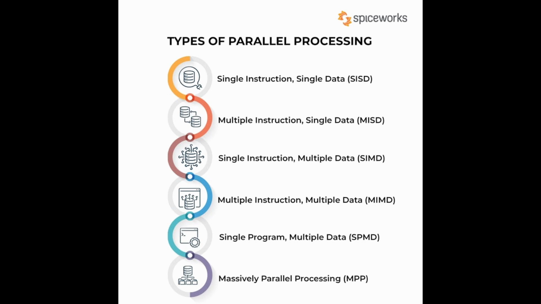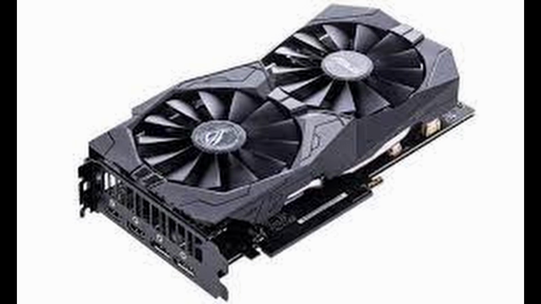One way is through parallelism at the instruction level, where a single instruction is executed simultaneously on multiple sets of data. Another way is through parallelism at the task level, where different tasks are executed in parallel by different processors. Parallel processing can be done using specialized hardware such as parallel processors or graphics processing units (GPUs), or through software techniques such as multithreading, where different threads of execution are run on different cores.